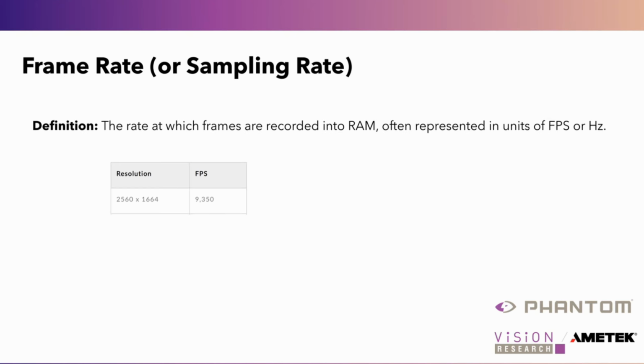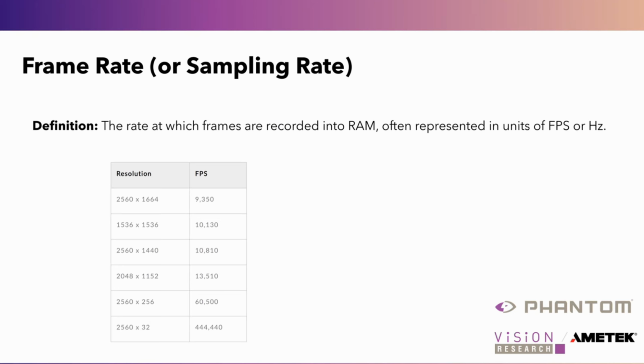Now, while a digital camera typically may have a resolution of, say, 12, 21, or 36 megapixels, high-speed cameras give the option of choosing the resolution that we want. The key benefit here is that as we reduce our resolution, we reduce the amount of data per frame that we have to pull off the sensor. So by that, we are therefore able to increase the rate at which we record individual frames.